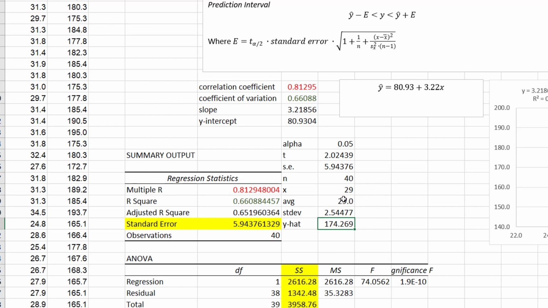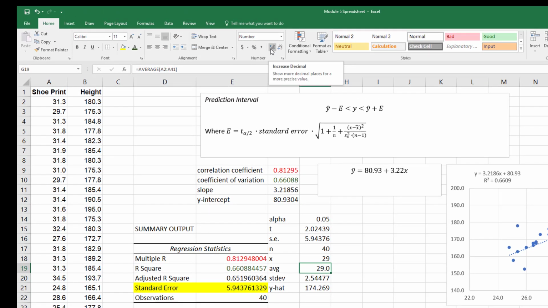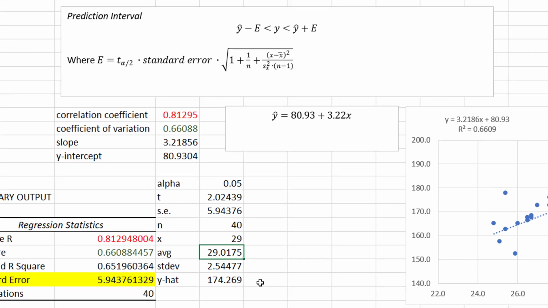All right, so now if I look at this, you might say, well, that's going to give me 0. This is the problem with decimal places that I always tell students, don't round. If I increase the decimal, look at there. There's more decimal places there. So that's probably good enough, but this is why you reference Excel. Otherwise, you would have just gotten 0.